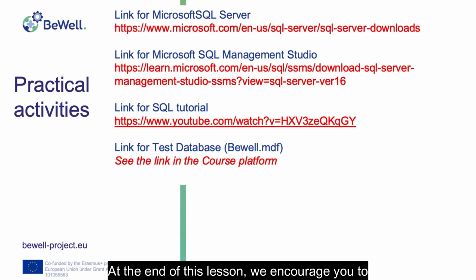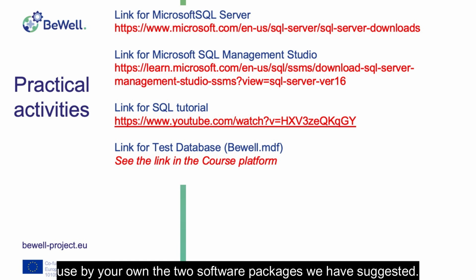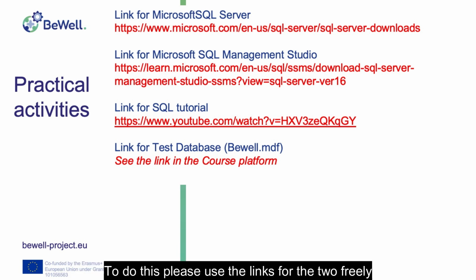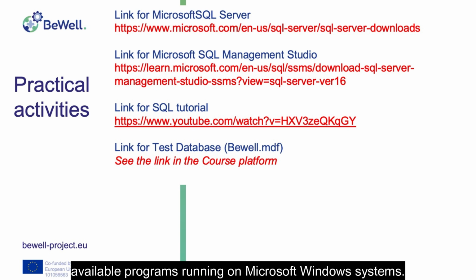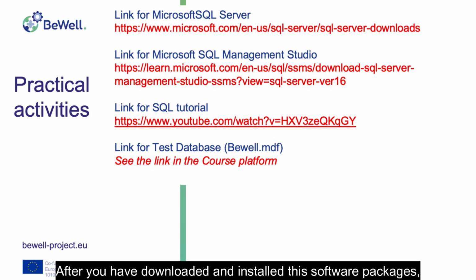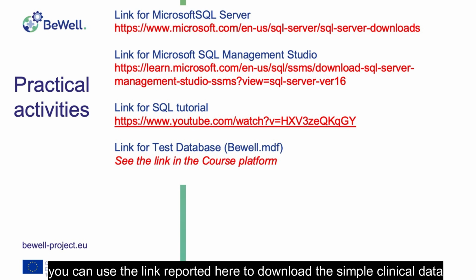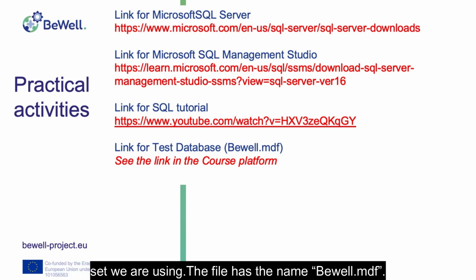At the end of this lesson, we encourage you to use by your own the two software packages we have suggested. To do this, please use the links for the two freely available programs running on Microsoft Windows systems. After you have downloaded and installed these software packages, you can use the link reported here to download the simple clinical data set we are using. The file has the name bewell.mdf.